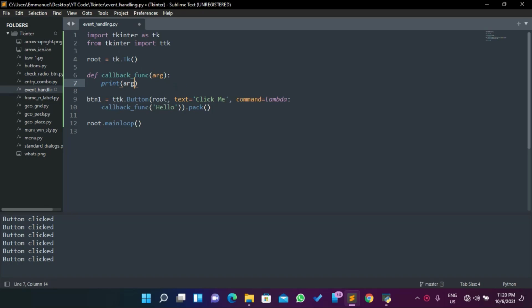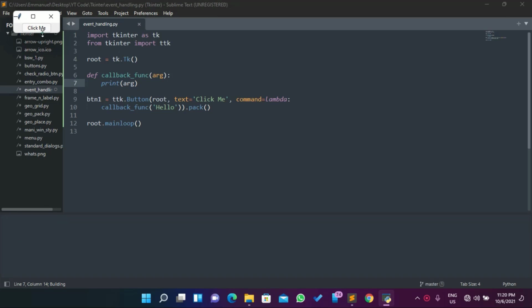So in case you want to create a button that calls a callback function that takes in an argument, this is how you do it with the lambda. So you do Ctrl B. So anytime I click on this now, this lambda will always call the function. It doesn't evaluate the function, it always calls the lambda, which calls this function. Okay, so as you can see, we get our hello printed from our callback function.